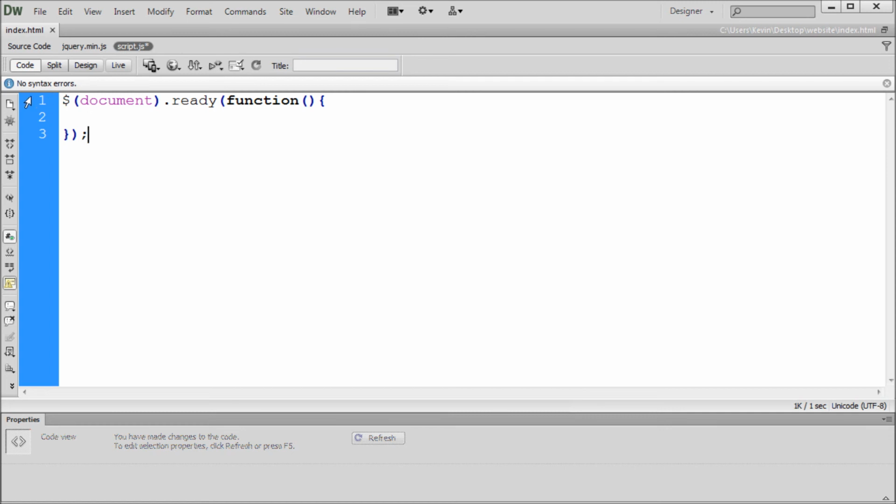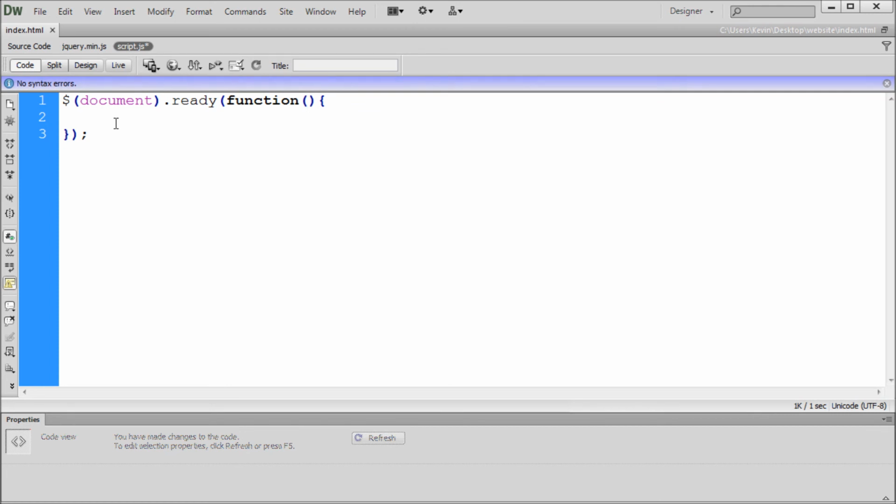As long as you don't see any syntax errors, which would be denoted by something red, so let me just cause one of those so you can see what that looks like. If you don't see any of this, then you probably have that correct. So I'm just going to save that.